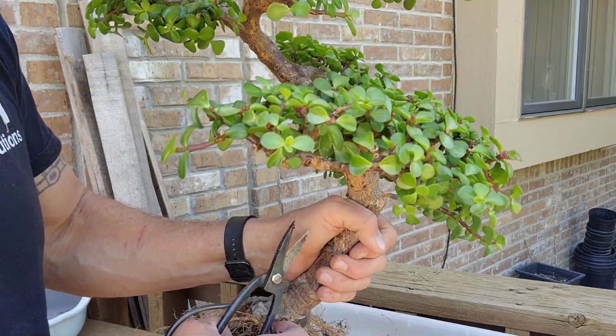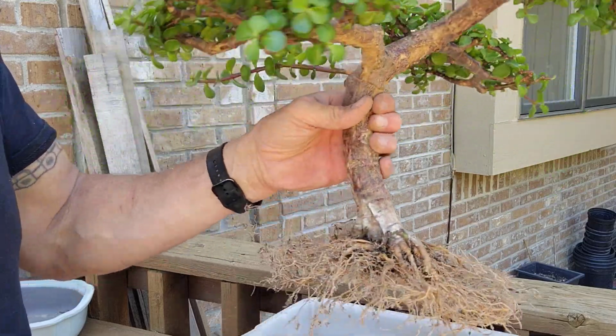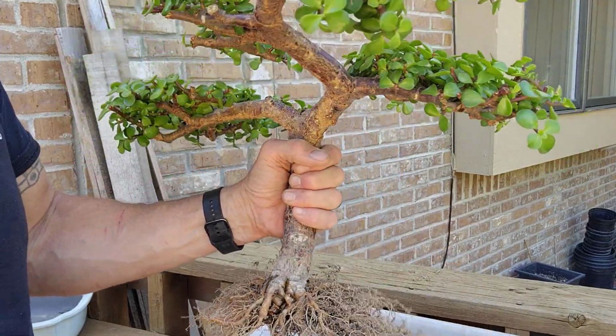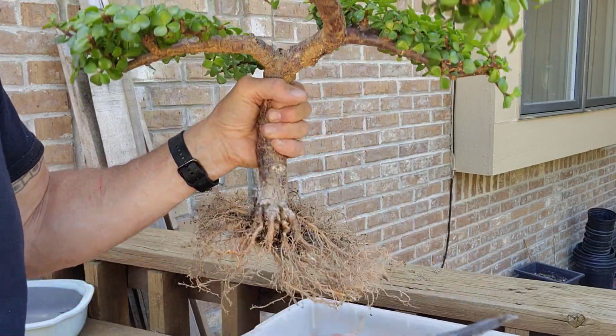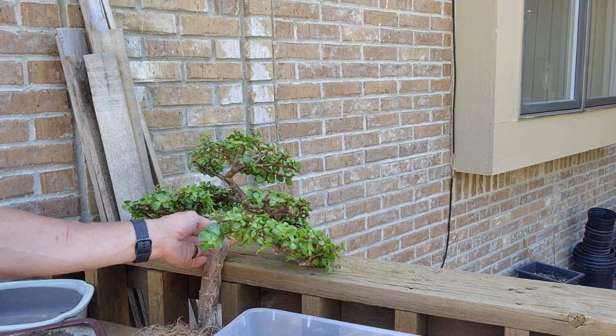So I think I'm going to do that, leave that how it is. I think we've got enough roots to work with now, and we'll just repot it. Looks good. Alright, let's get going here.